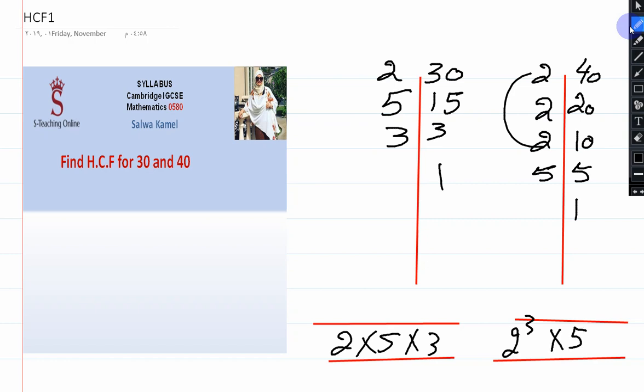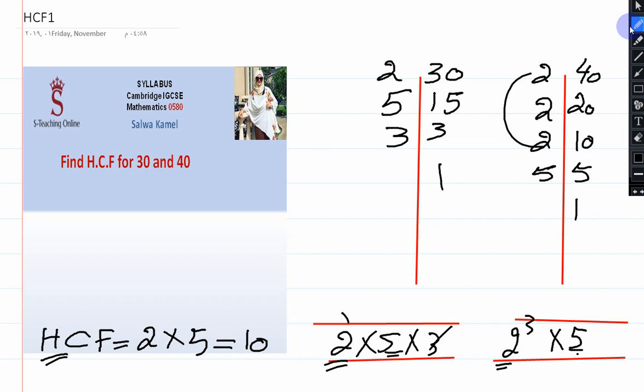Now, what is the highest common factor for these two numbers? I'm going to take just the common factors between the factorizations, with the lower power. I want the highest common factor, but I will take the lower power. So I check: 2 is common to both numbers, here power 3 and power 1, I will take the lowest power. And 5 is also common with equal power, so I take one of them. What about 3? I will not take it because 3 is not common between both of them. So the highest common factor here is equal to 10.